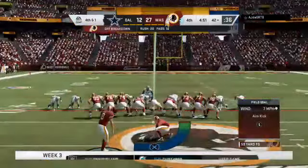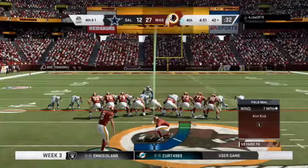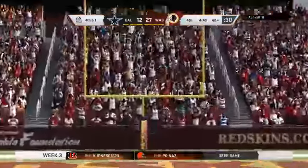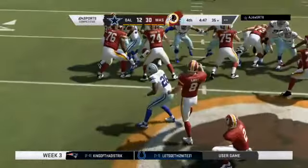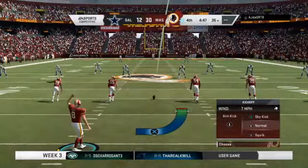So on now is Brandon McManus. He has hit from as far away as 57, but that was in Denver. This to make it a 3-score game late. And this is good. It was running out of gas there at the end, but he winds up getting just enough on it. And that will make this now an 18-point ball game.